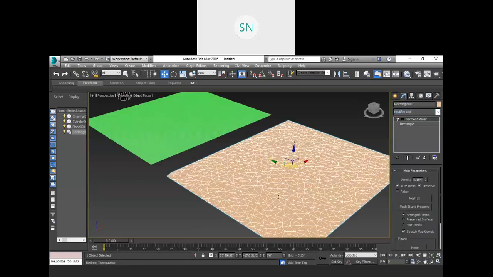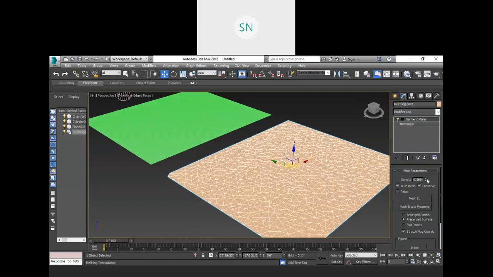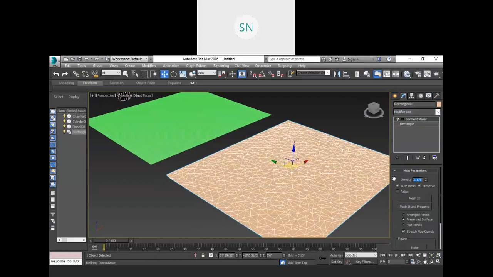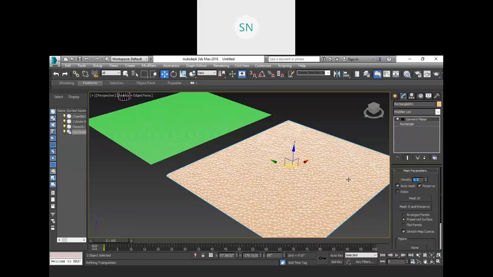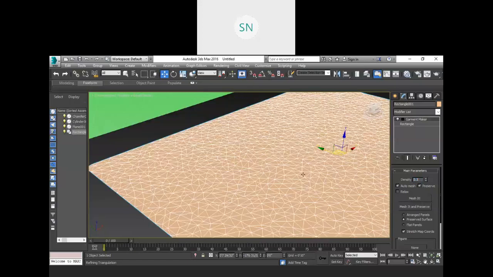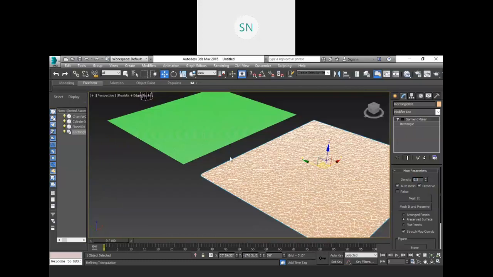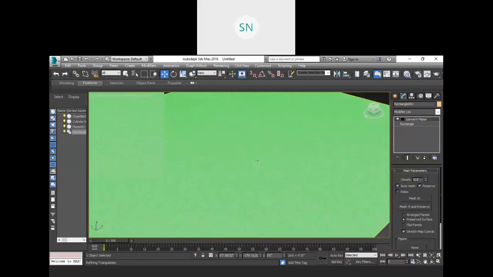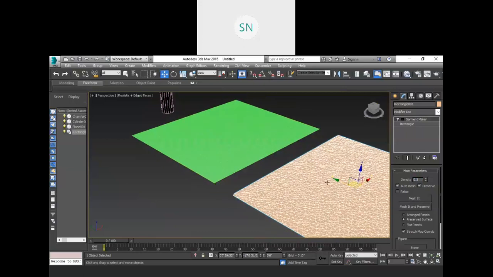So here we have a random triangular shape. This will create a perfect clothing effect for you. These triangular elements are much more flexible than this square element, so that's why I'm preferring this one.